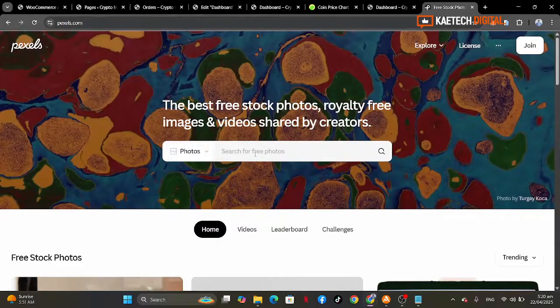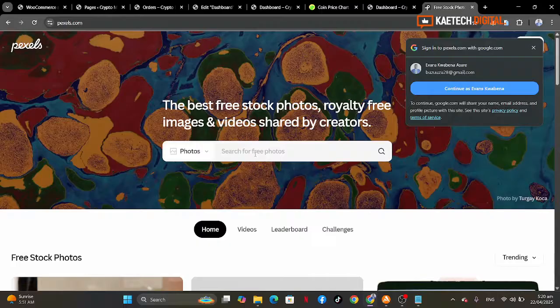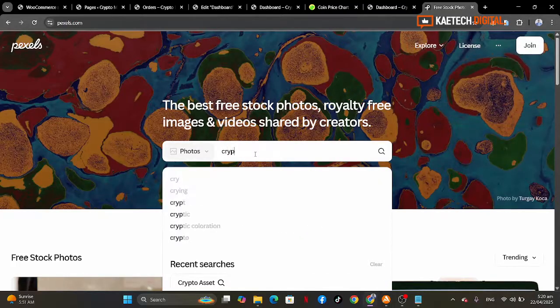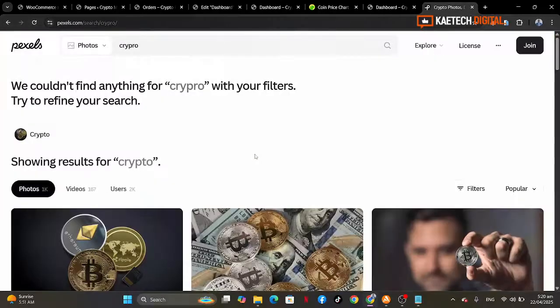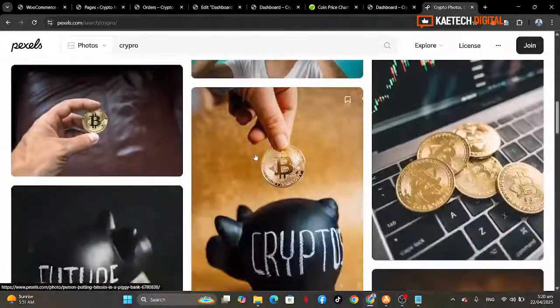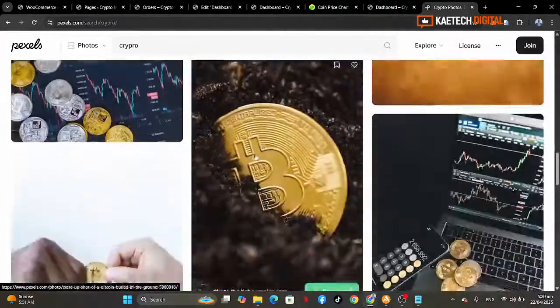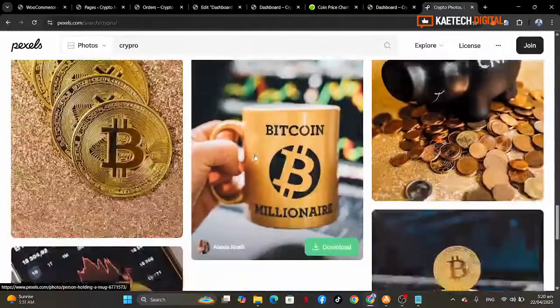So search for maybe crypto, search for crypto over here, and then search for anything that you want to use, the coins and all those things.